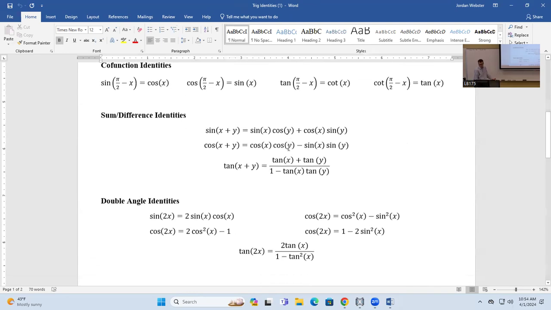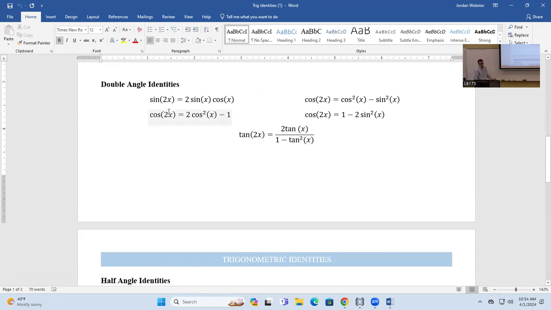If you have double angles, you can also get quadratics through this. Cosine of 2x is equal to 2 cosine squared minus 1. And also cosine of 2x is equal to 1 minus 2 times sine squared. And also cosine of 2x is equal to cosine squared minus sine squared. By the way, think about it: if I saw a cosine of 2x, and the other part of my equation had a cosine in it, I would probably think, oh, that's going to be a quadratic with cosine squared.